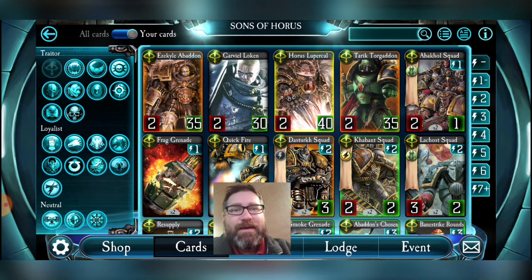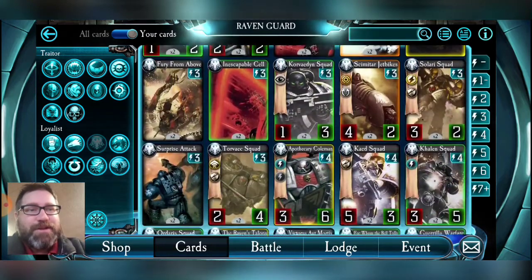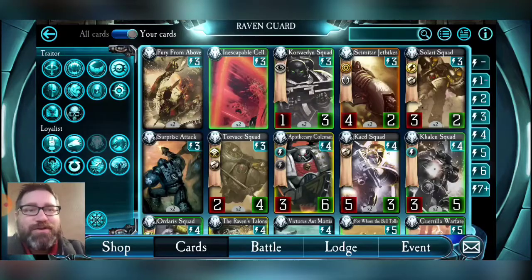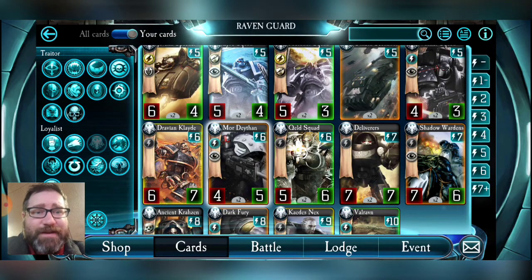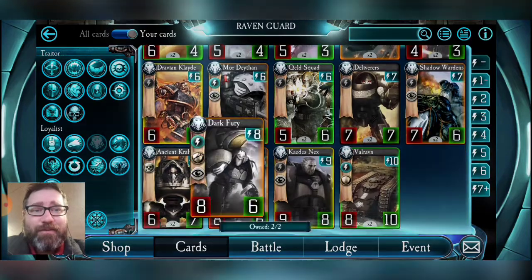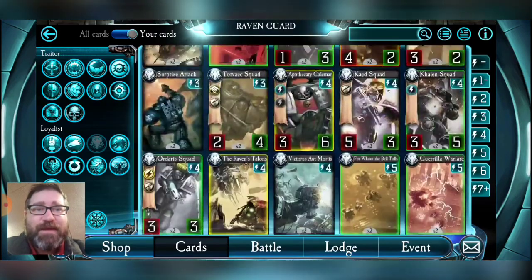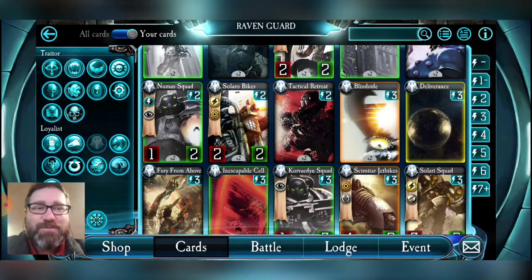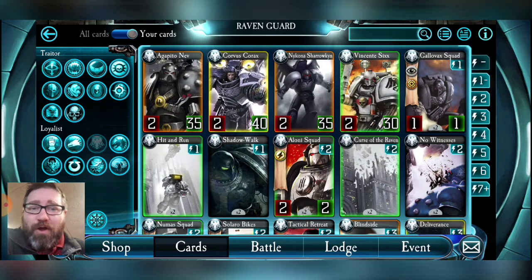Do you want to play Raven Guard? If you're playing Raven Guard, you want to have these legendaries. You want to have the Raven's Talon and Apothecary Coleman. You can certainly operate with commons and rares, absolutely. But you'll find once you include those cards in your deck, your performance increases tenfold as a result of that, because that's what they're styled on. Deliverance now is one of those legendaries as well, and that's just counting the cards again within that faction. So, long way of going about it.